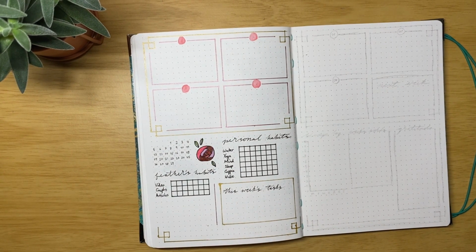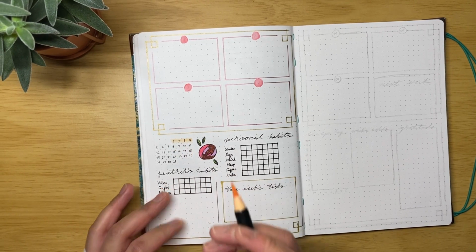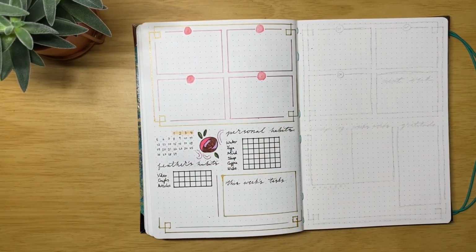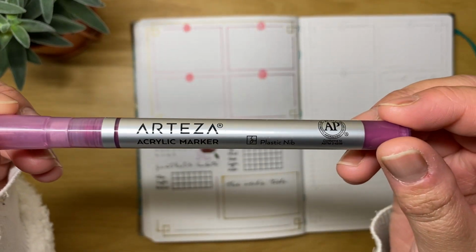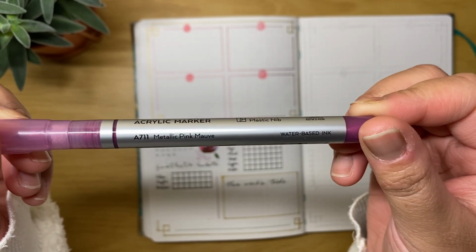And I did tease this before. I had an idea that I found early in July, and this is what I chose to do with my dailies boxes. So you see the circles at the top there. Those circles are going to be for the dates. So instead of having the day of the week, so the Monday, Tuesday, Wednesday, Thursday, Friday, Saturday, Sunday, it'll just be the number of the date.